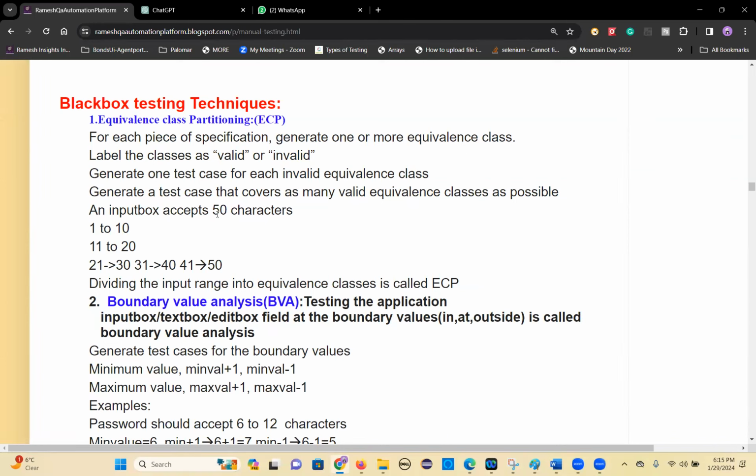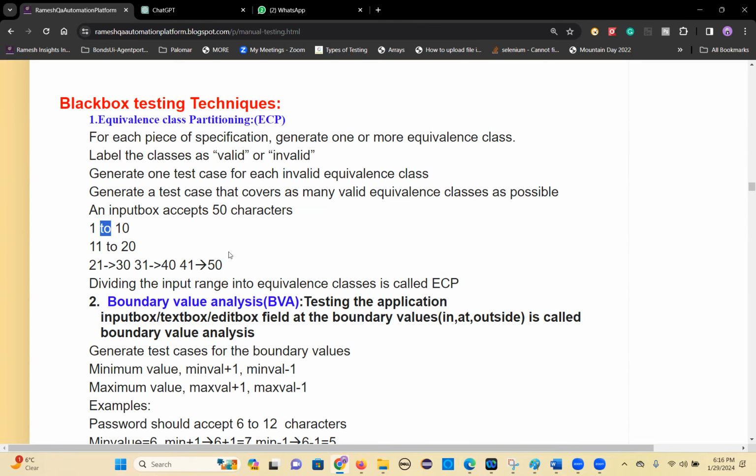But that is not a good approach; the winning chances are very low. You cannot say a bug is there or not with that range. But the equivalence class partition should happen. So you can take one by one, so that you can reduce: 1 to 25, 26 to 50.